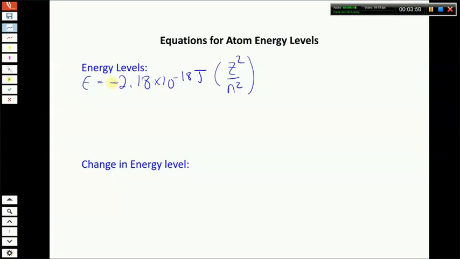And what we see is that this energy level, if you've taken pre-calculus, this hopefully makes a lot of sense mathematically, will go to 0 as n goes to infinity.